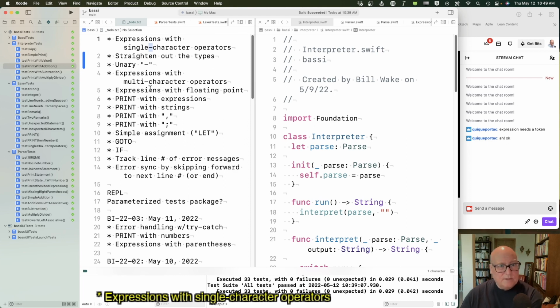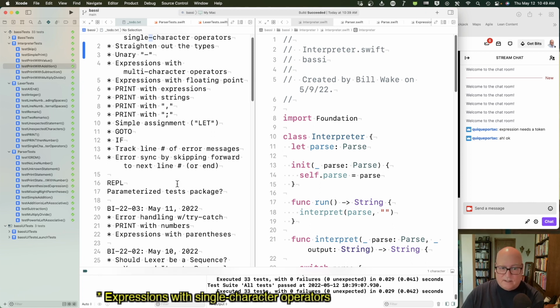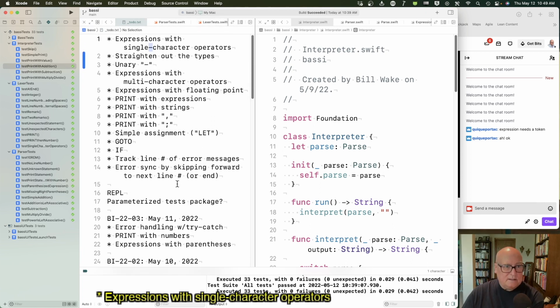That one can be a little more interesting in terms of interpreter. But let's do that. I'm trying to figure out the balance on these things. Straighten out the types. That's kind of a sticky point for it right now to me. We're mixing up all these floats and doubles, and we haven't talked about strings yet at all.